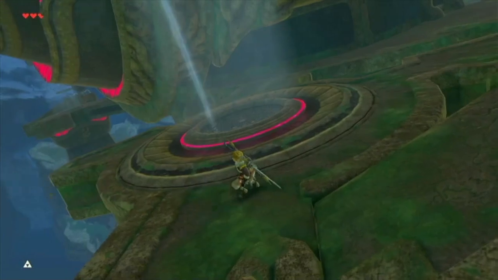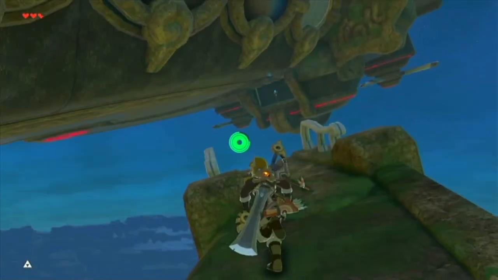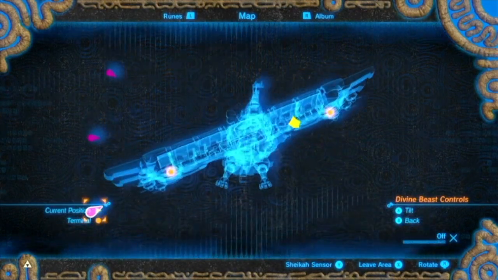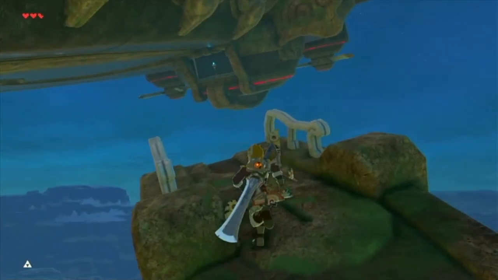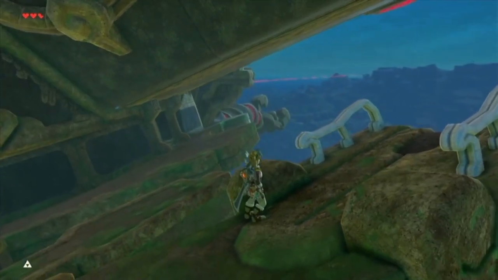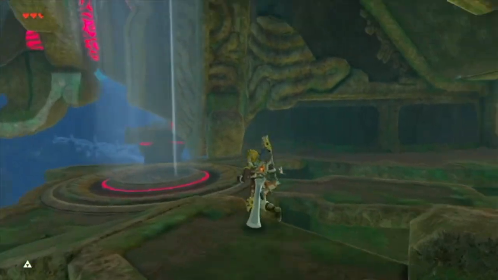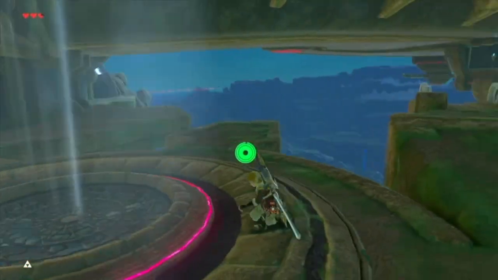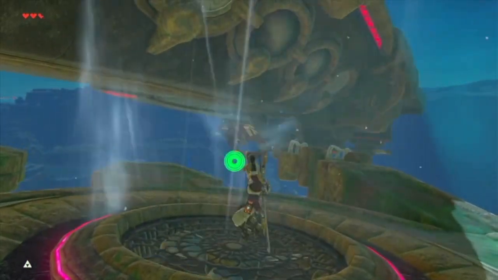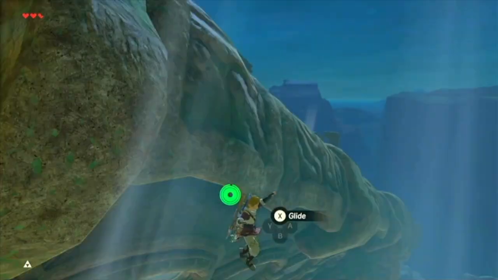Okay, that makes that. I think I gotta go that way. I think. Yeah. So maybe if I tilt that, something will happen. Oh yeah, that's way too high. That's way too high, Link. Way too high.